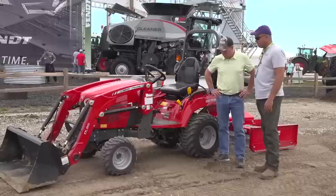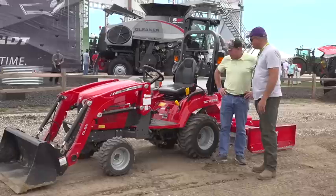Now hold it. You didn't come here today to buy a subcompact tractor. I did not. But you may go home with one anyway. No.